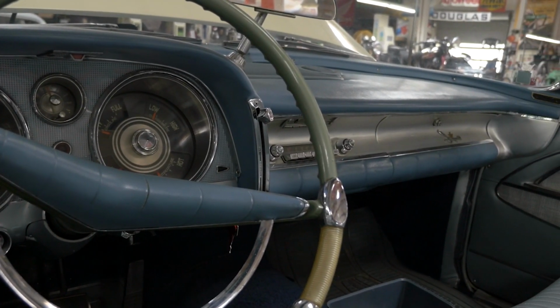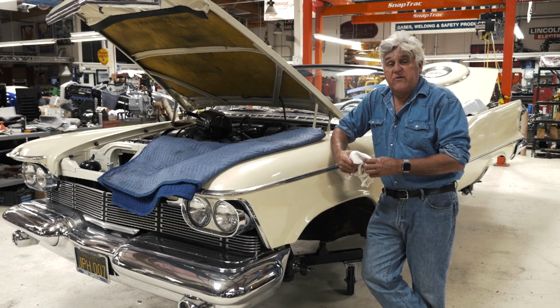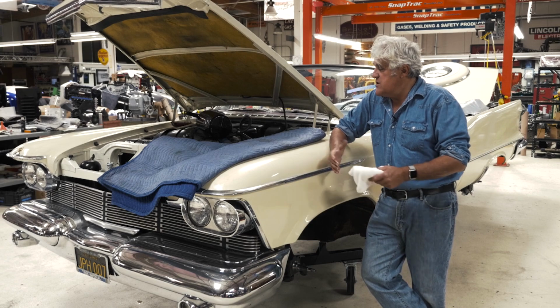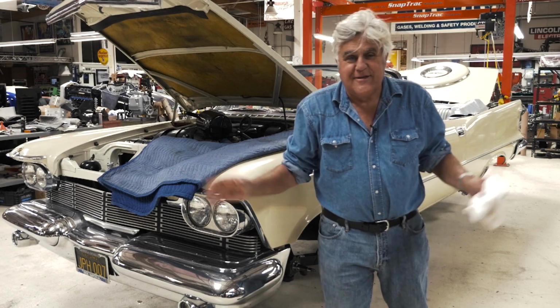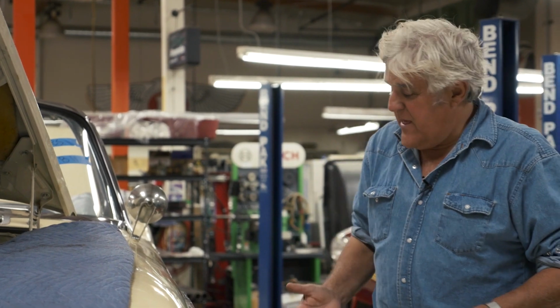And the funny thing about these cars was, these were really desirable for demolition derbies, because Chrysler Imperials were so massively overbuilt that guys would just enter demolition derbies with these, to the point where a lot of demolition derbies said, no, no Imperials, that's cheating. No, you can come with Fords and Chevys and Oldsmobiles, but no Imperials, because you're going to win, because these things are pretty bulletproof. So that's pretty much the story.